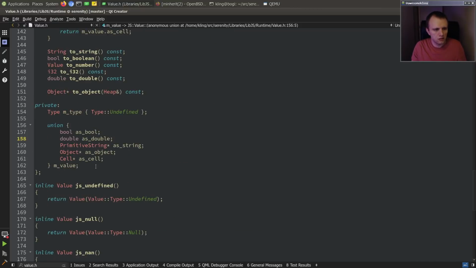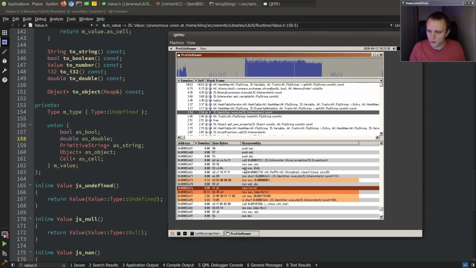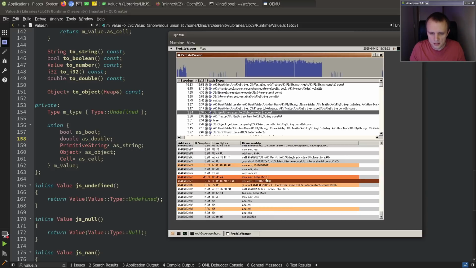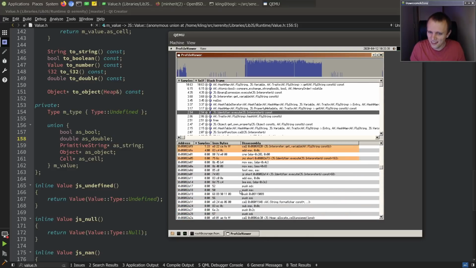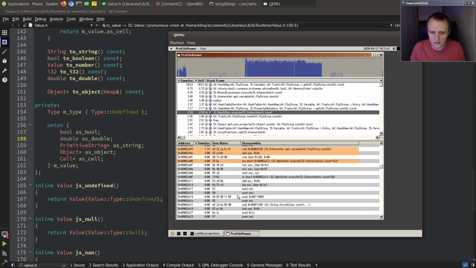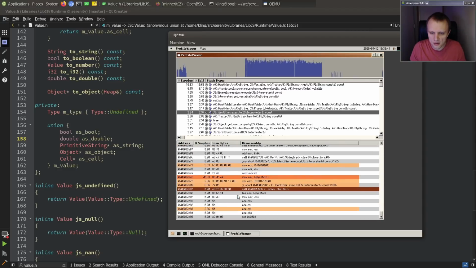We could definitely smash it down to 8 bytes by combining information here. I remember that JavaScriptCore in Safari, they smash values into a 64-bit type, and then they sort of exploit the format of doubles to take some of the unused bits in a double and put type information in there. It's a whole thing, but it's really cool. But I don't think that's necessarily the thing that we want to be doing right now for this engine. That's more like 3 years from now when we're starting to get those types of performance needs.